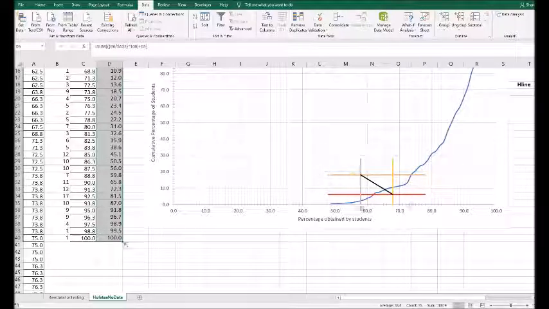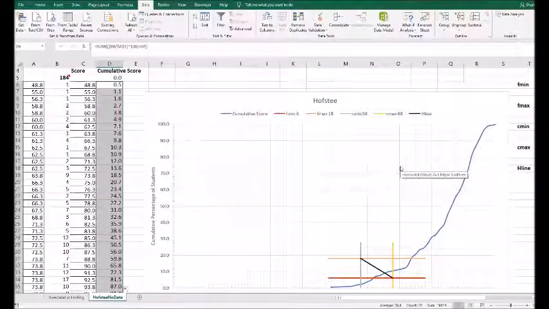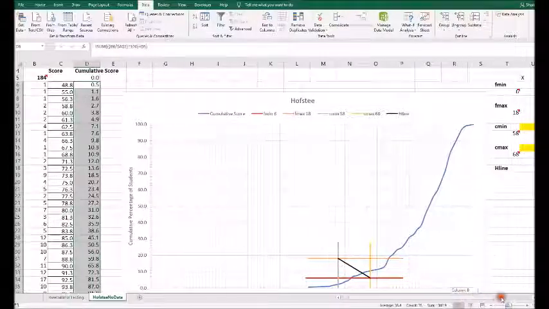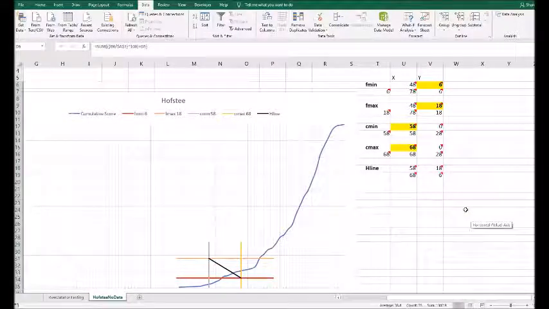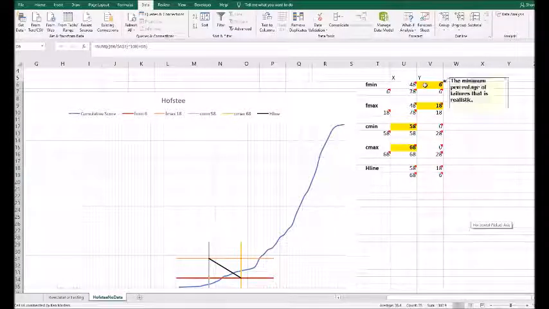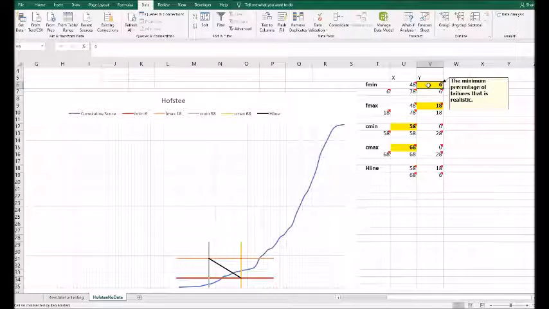We can already see some of these lines here, but these are the default lines, so we want to go in and put in our own information. If we look properly at the graph, we will see it has a legend over here, and then on the side we have some numbers. Essentially all you need to do now is plug in the numbers that you've decided upon. So you've already decided on your F-min, your F-max, your C-min, and your C-max. Really, what you should do is leave these numbers alone, and the only numbers that you plug in are the numbers in the yellow highlights.